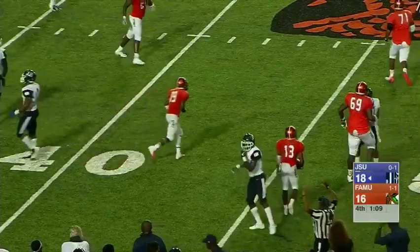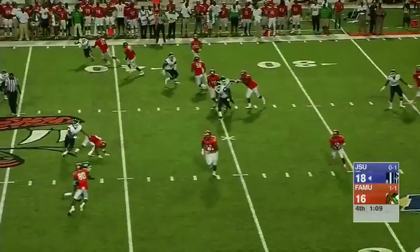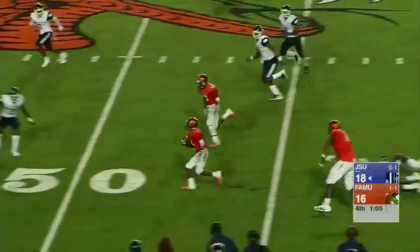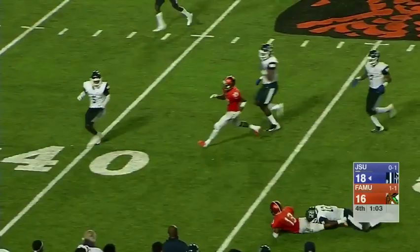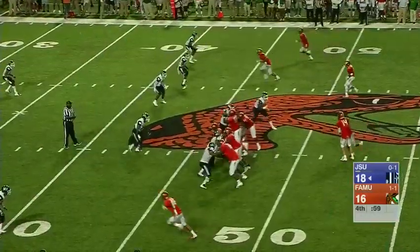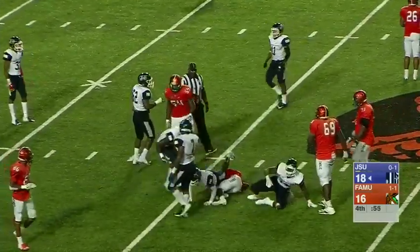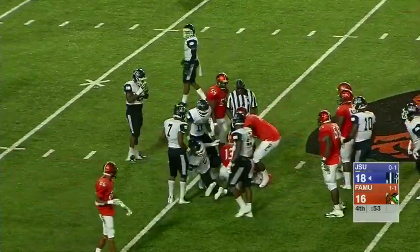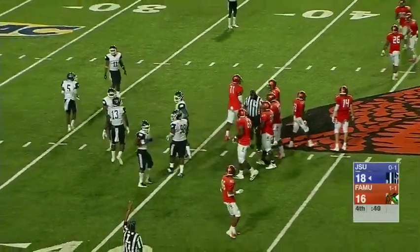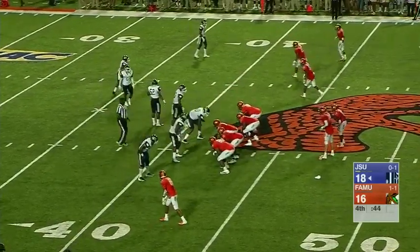Rattlers have to hurry up right now with a minute and two seconds left in the game as they're trying to get set. Right after he broke that first tackle, he has to be thinking we don't have any timeouts. But regardless, still a good gain by the Rattlers, and they're going to run it here — interesting. He gets about six yards. Clock still running, 49 seconds left in the game. Rattlers need to get a play in. Jackson State is defending. I think Simmons just wanted to catch them off guard right there.